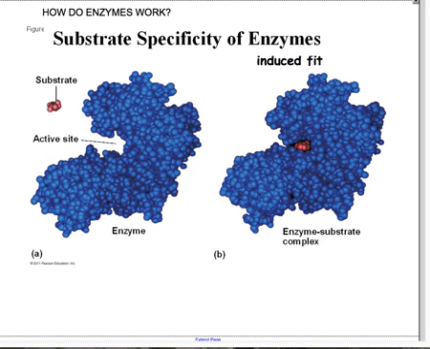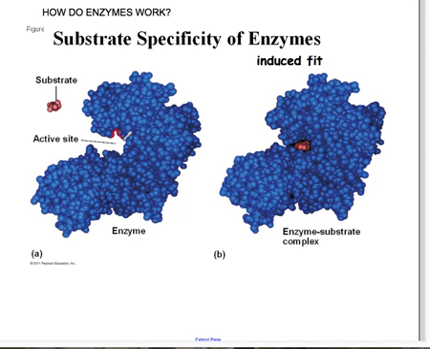When we talk about enzymes, how do they actually work? Because enzymes are proteins, they have a very important portion on the enzyme, and we call this the active site. And the active site is what's going to bind our substrate. And when our substrate binds to the active site, we get what is called the induced fit. You can almost see that protein changing shape around its substrate, straining those bonds and allowing that reaction to happen. We call this the enzyme substrate complex.